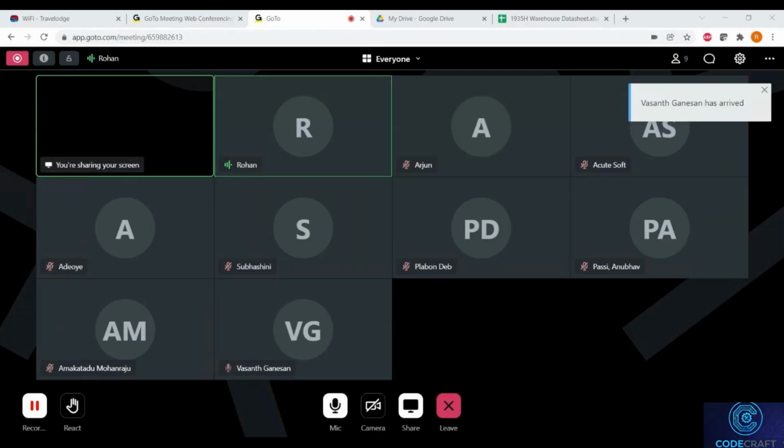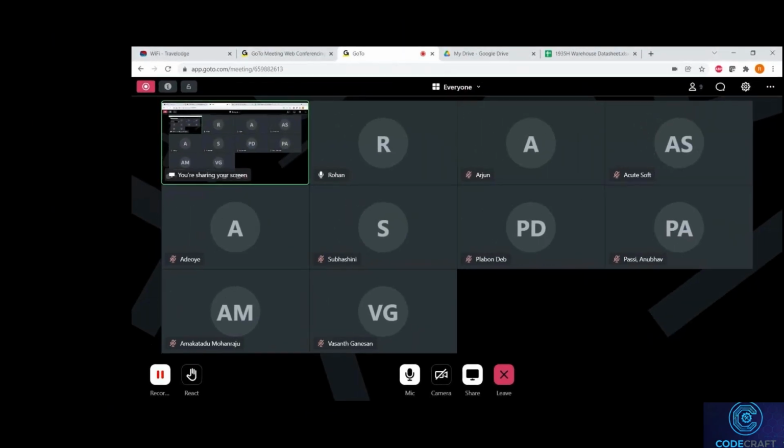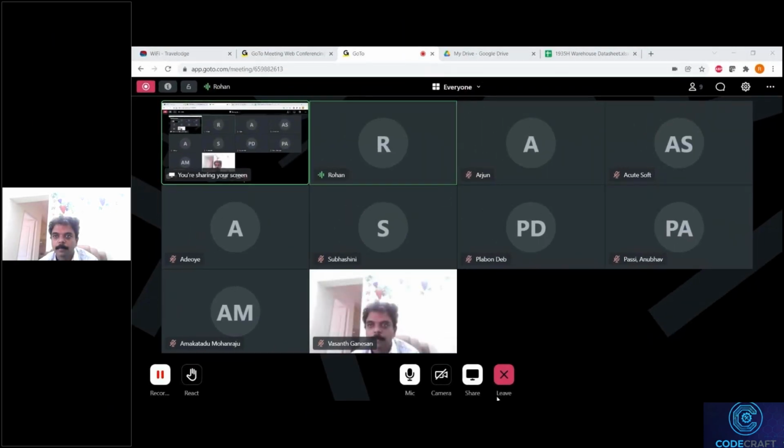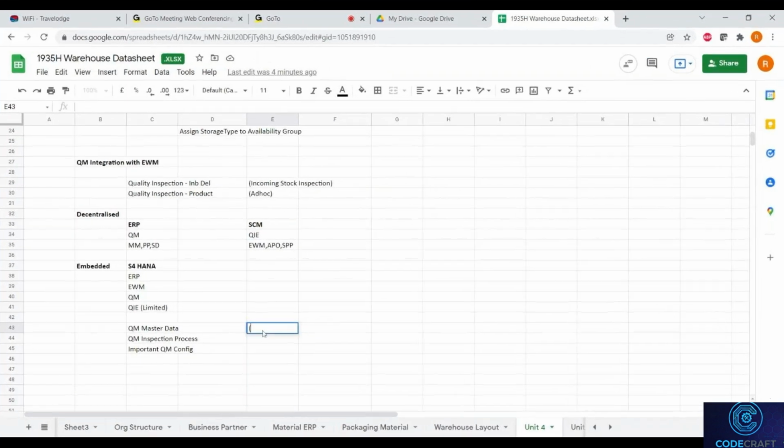Okay. So there is something called an inspection rule. Now you have two options. Whenever you move with EWM and the latest versions, you will have different options. For example, you can do the inspection relevant settings in the inspection rule or the QM master data.